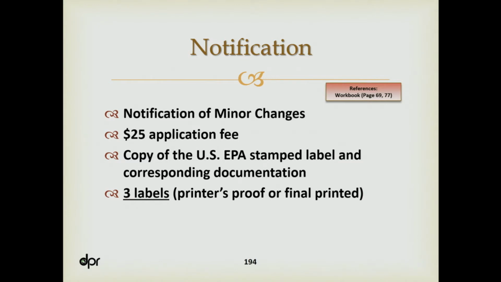How about somebody at this table? What do we think? Why do we only need 3 and not 6 for notification? Well, it's not going to go. Okay, so Pam Brew said it doesn't need to go to chemistry. Well, that's true. It doesn't, because it's a notification, it won't have to go through a scientific data review. So we don't need the extra labels to be able to send out to the various locations.